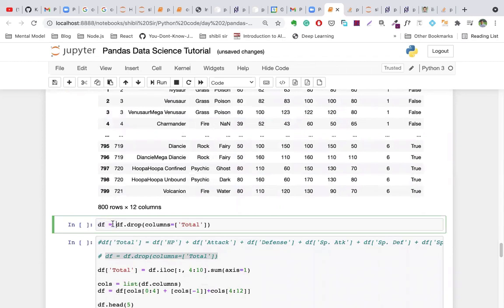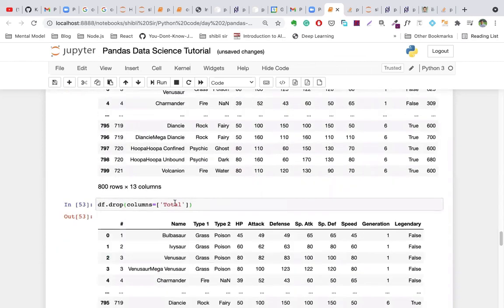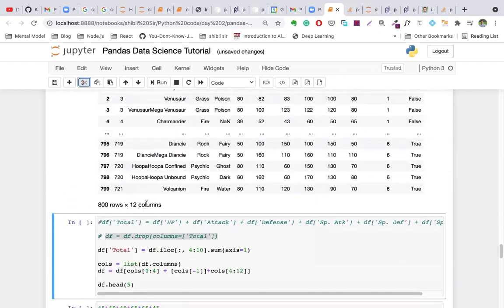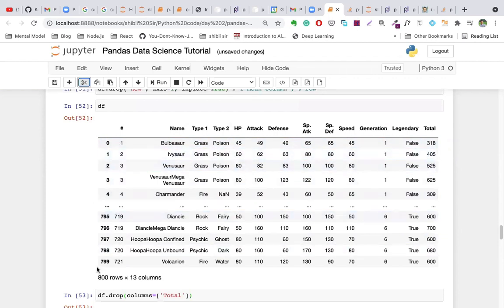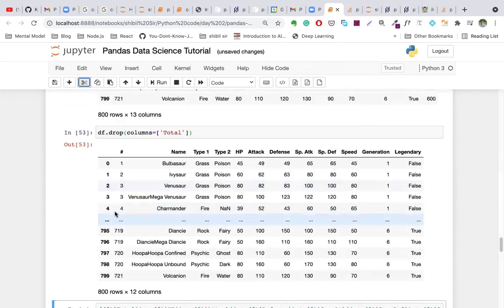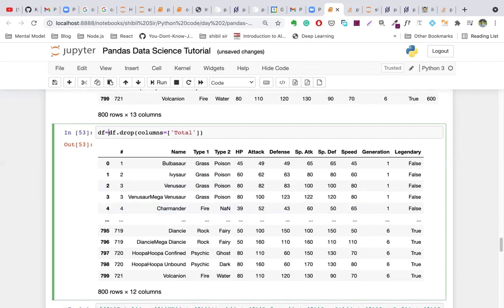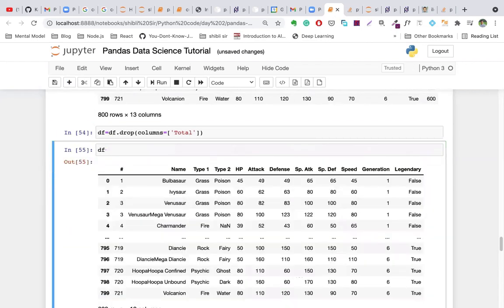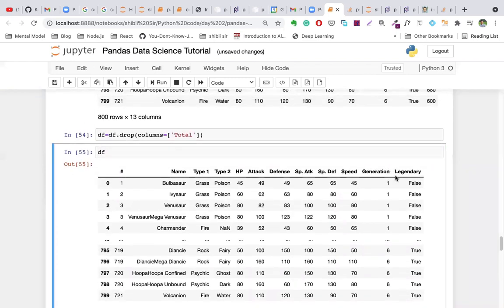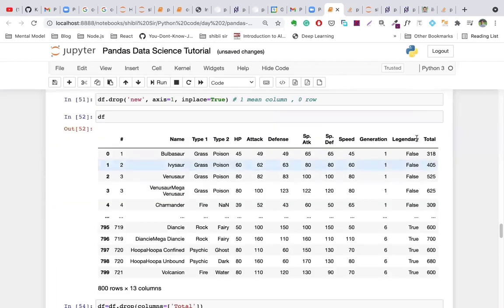You have to save this here. So if you want to drop the total column from your data frame, you write df.drop(columns='total'). Let's see what happens. The total column from my data set has gone.